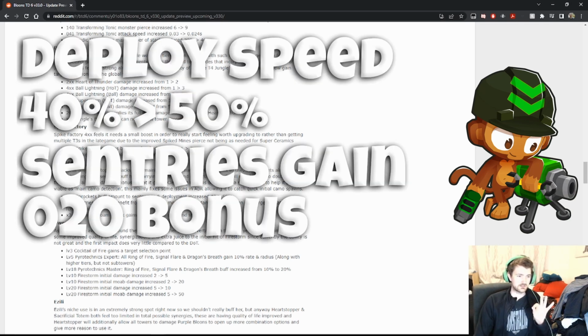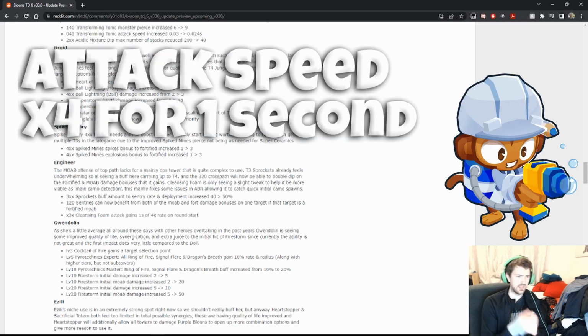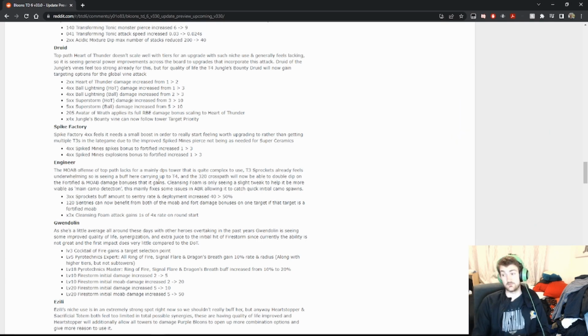So they're allowing Sprocket's buff to increase by 10% here, from 40 to 50%. 1-2-0 sentries now benefit from both of the Moab and fortified damage bonuses on one target. If that target is a fortified Moab, great change. And that cleansing foam attack now gains 1 second of 4 times fire rate on round start. Thank God. You no longer have to micro this thing to oblivion and back to make sure that you catch everything. This is a much needed change.